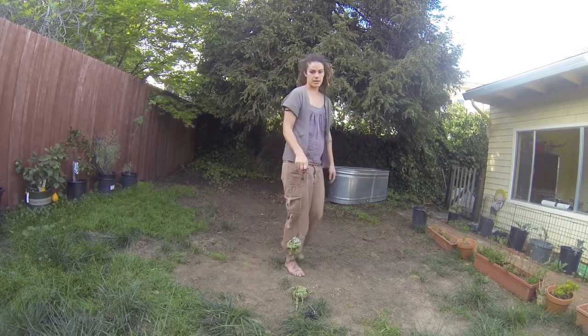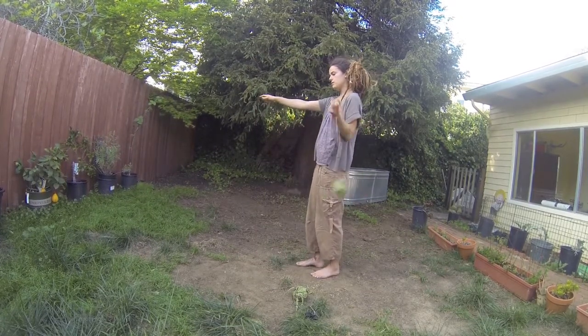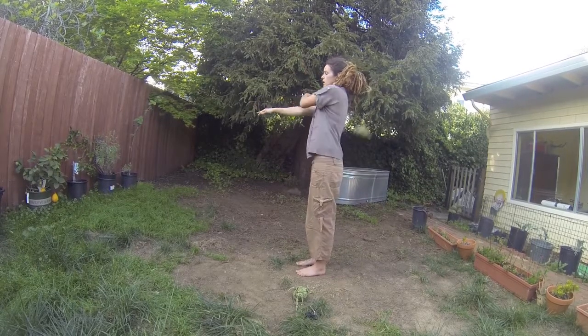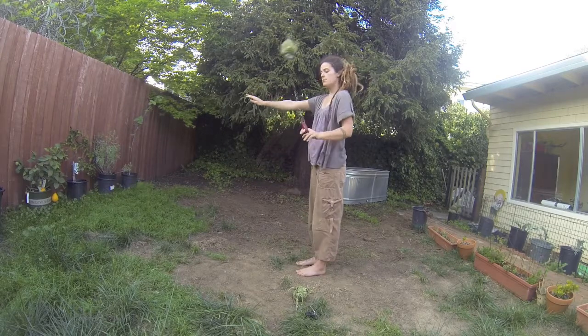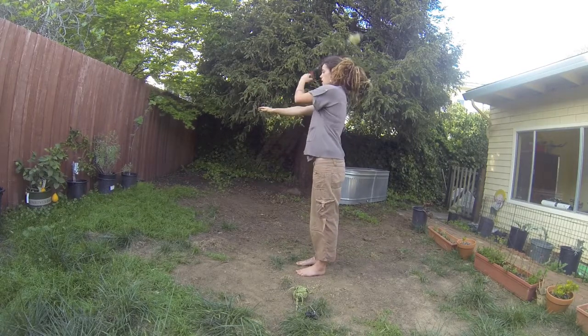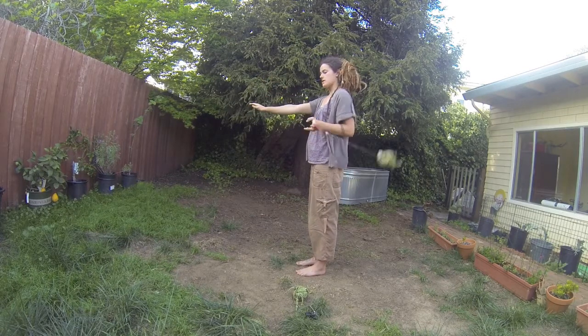Go ahead and repeat that on your left side. Arm out, coming over the arm, back to the left, and under the arm, back to the left. Over the arm, back to the left, under the arm, back to the left.